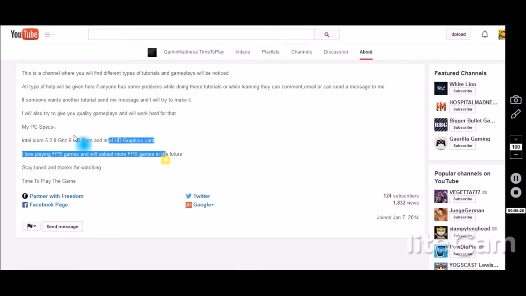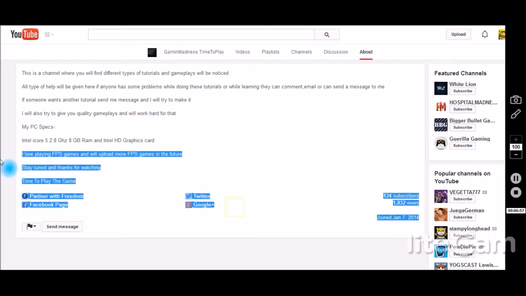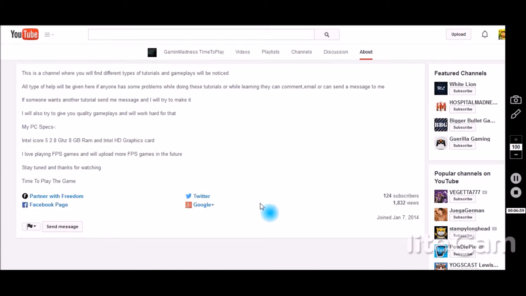It's also good to have the PC specs here, so that if people want to play the same game as you, they know whether they can with this computer. My computer is a really high-end computer. It can run so many frames per second and pretty much every game known to man. You may not need that good of a computer if you're going to play Minecraft, but if you're going to play Call of Duty or Xbox games through it, yeah, you're going to need a computer like mine. So that's a good thing to look at. Also the links and send message, everything is good.